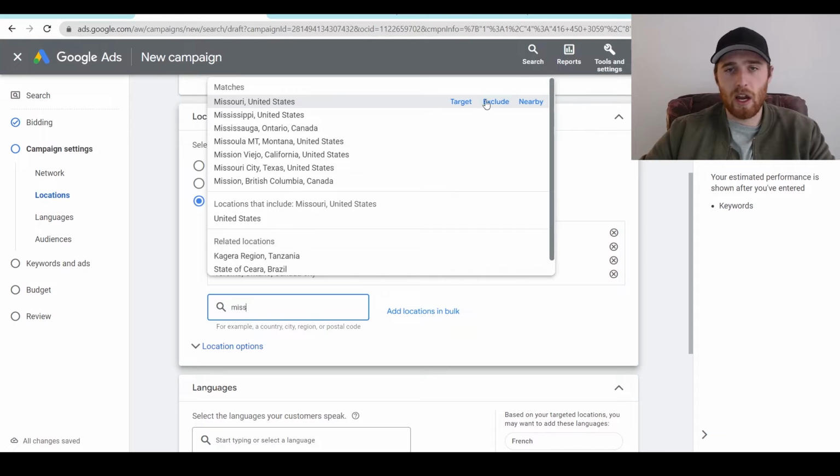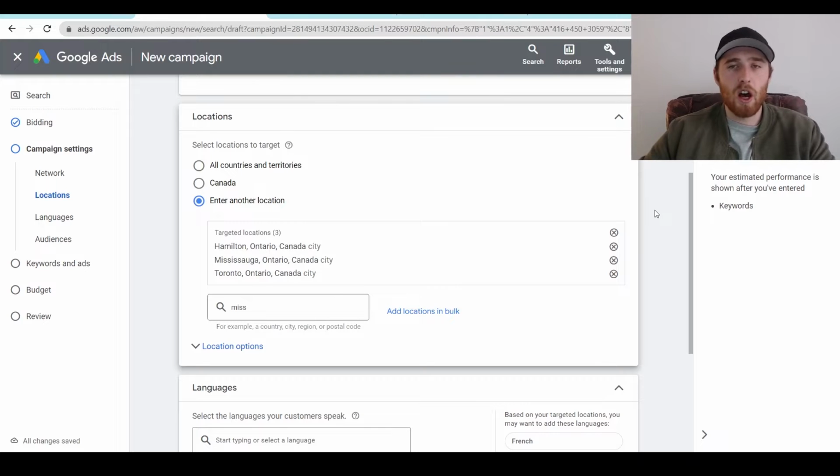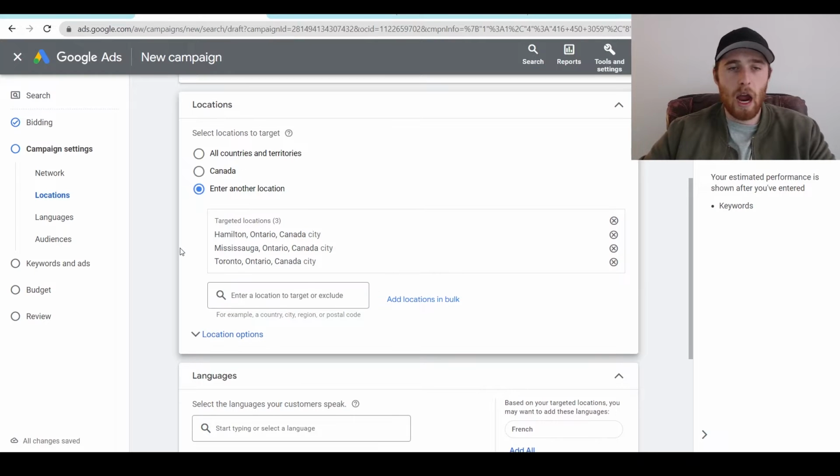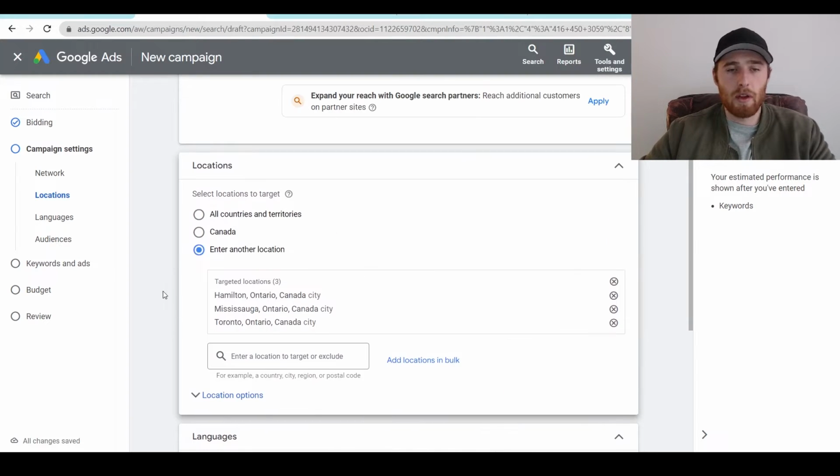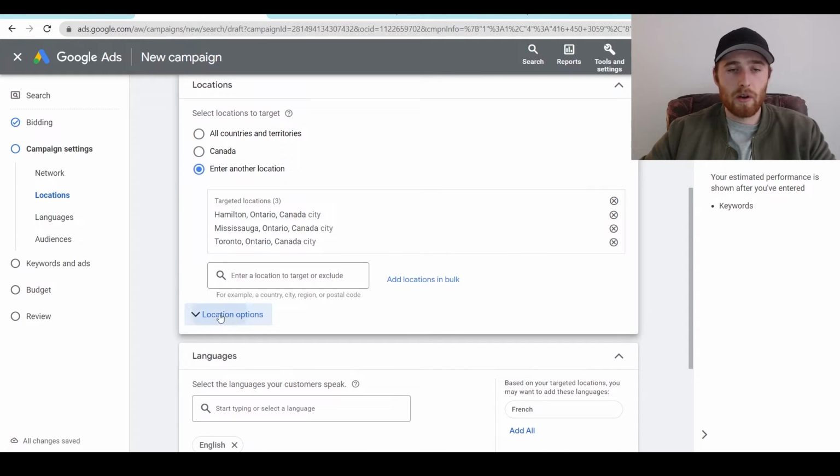This has been recently changed, so you can't access it as easily. You can just type in whatever city and then hit exclude. This helps with reducing wasted ad spend. I'll show you a bit later how to actually go in and adjust this. It's much easier in the other settings. I think Google just recently switched it, so it's not as easy to adjust excluded cities, but I would add in as many excluded cities as you want, just so you don't get calls from there. You shouldn't get calls anyway, but I find that excluding cities that aren't being targeted reduces wasted ad spend just a little bit. I would take the time to go in there and actually add excluded cities. It's worthwhile.